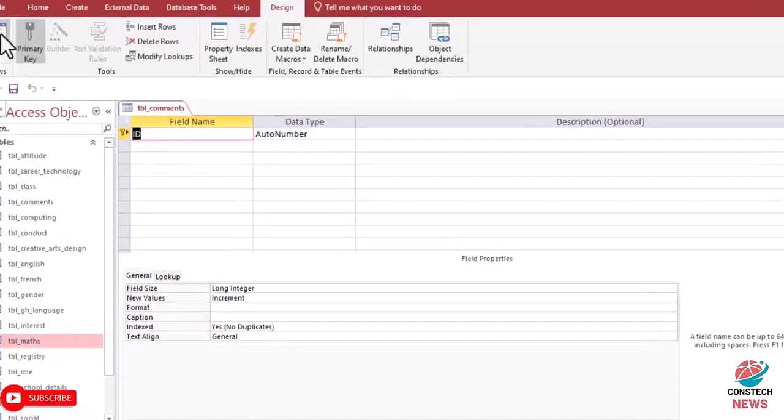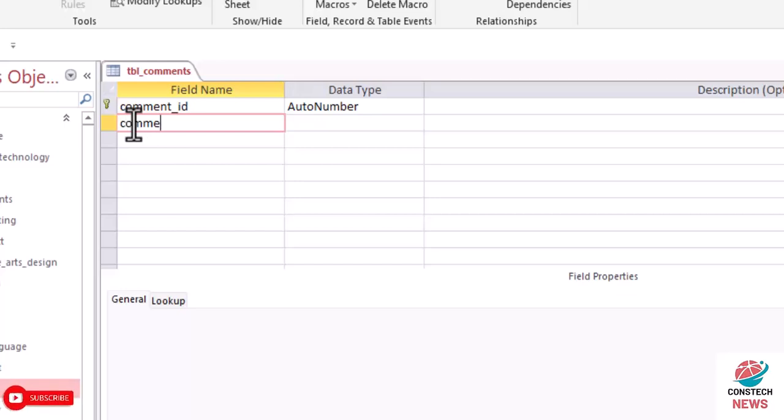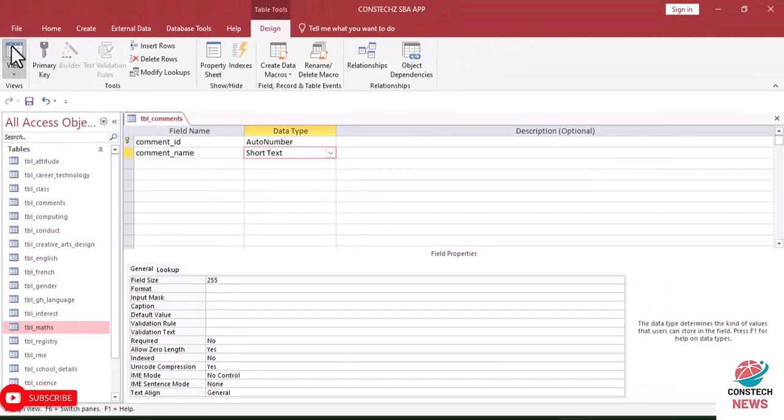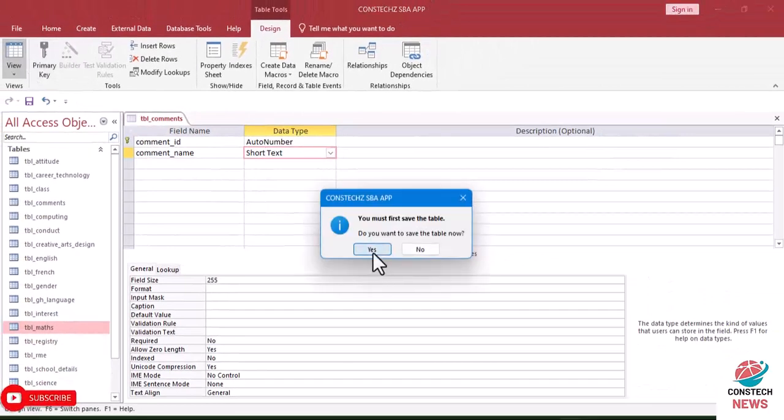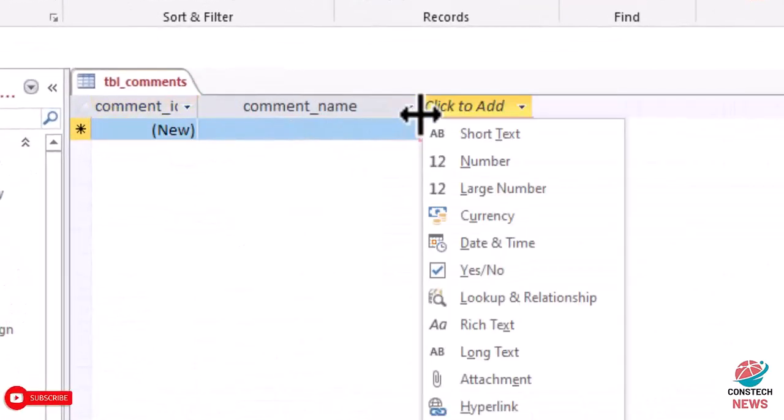I'll say comment ID, and then comment name. As a short text. Save your work. Now you can add your comments.